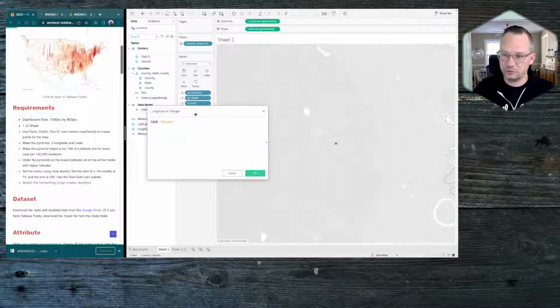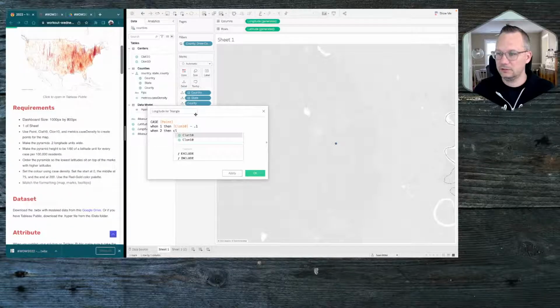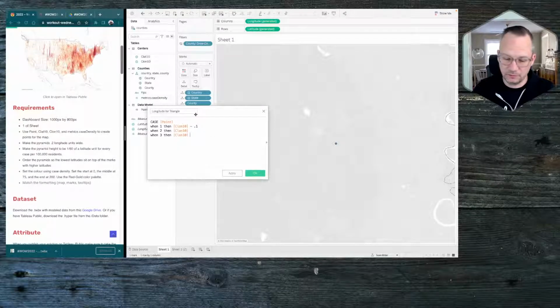So we're going to do case point when 1, then C long, which is the longitude, minus 0.1. When 2, then C long. When 3, then C long plus 0.1.